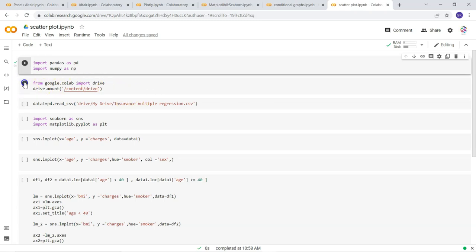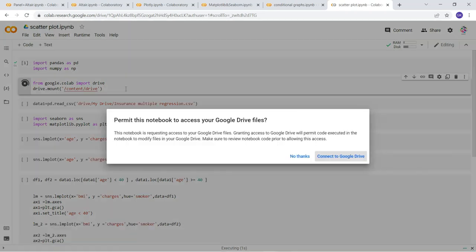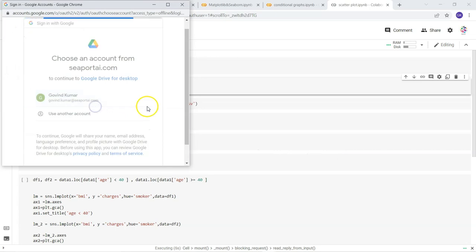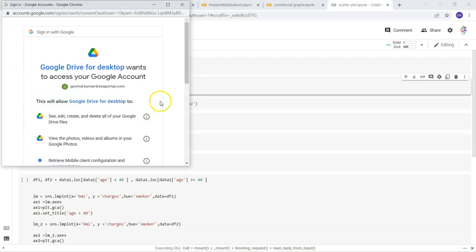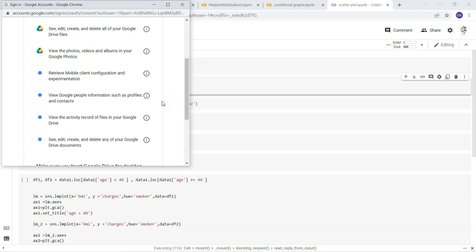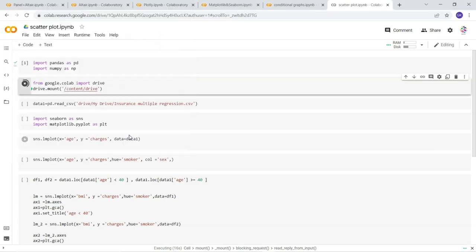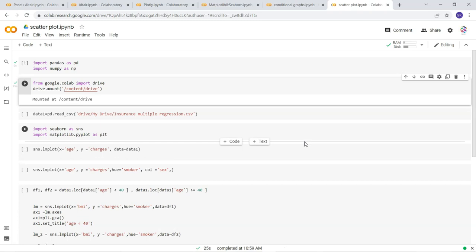So for this, I will run this set of codes. Okay, it will prompt you to connect to the email ID that you are using, and you need to give access, right? You need to give access for the Google Drive to share this information. Okay, let's allow this. Okay, let's give access, and now we have established the linkage between Colab development environment and Google Drive, right? So you will get this message. That means the running of the code has been successful.